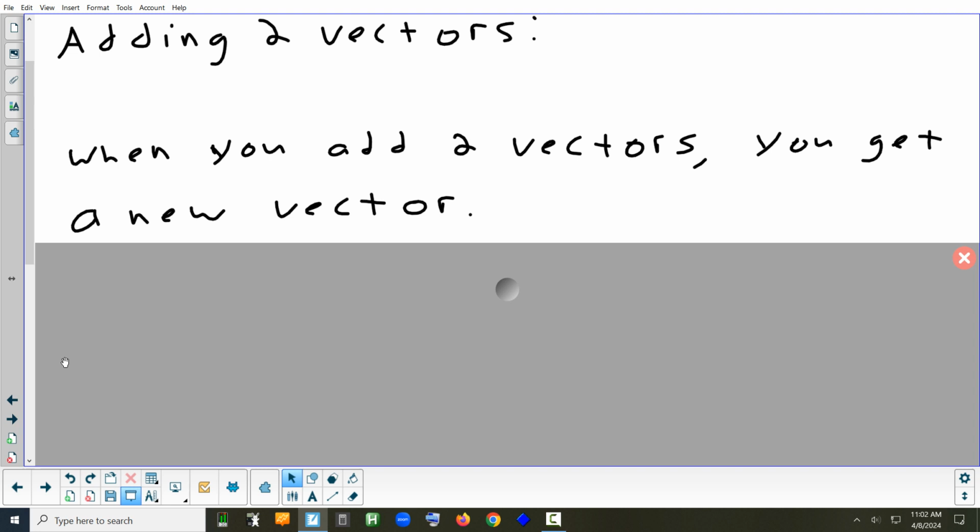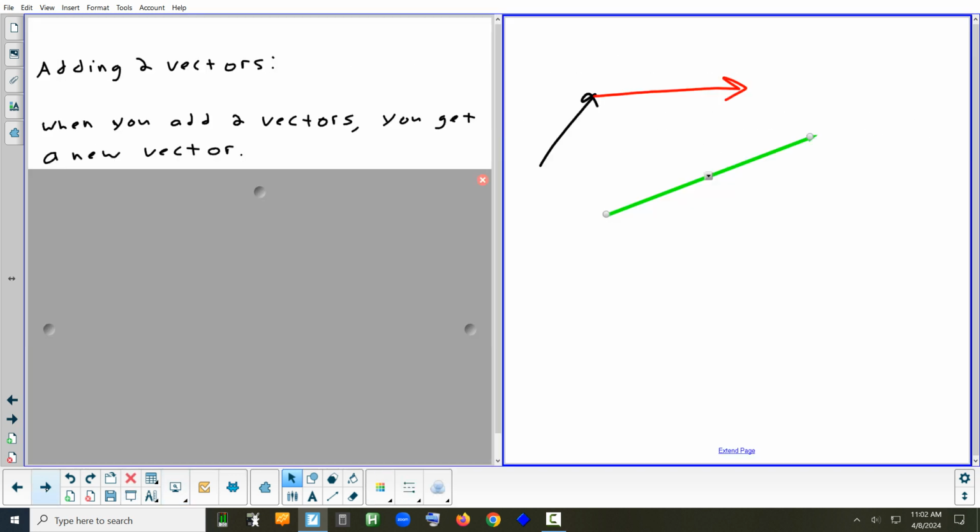But is that for one object, right? Realistically, that'd just be one object, right? So an easy way to think about it is, let's say you had a boat, floating on a little pool, and you took a fan and blew it on the boat and aimed it in that direction, and then you put another fan blowing on the boat in that direction. What direction would the boat move? The boat would move in the direction of the green line. And if you wanted to know how fast the boat is moving, you'd find the length of that green line. Okay. So it's like two forces combining together.